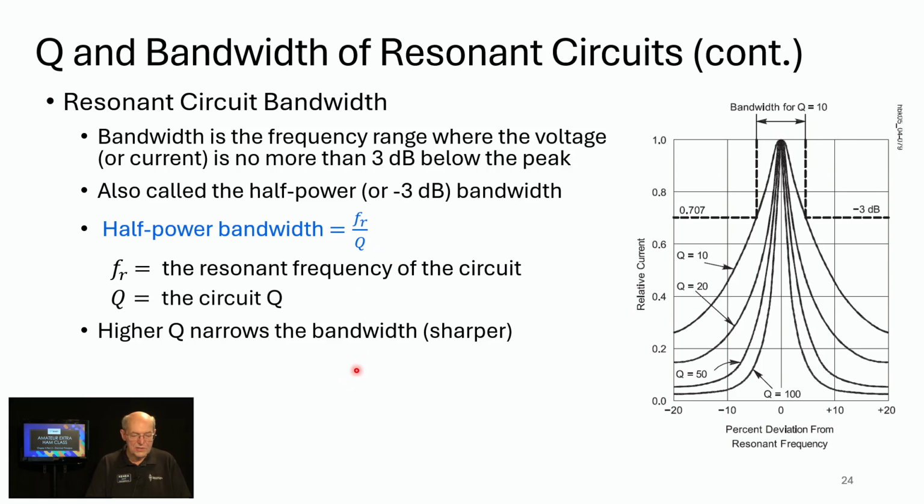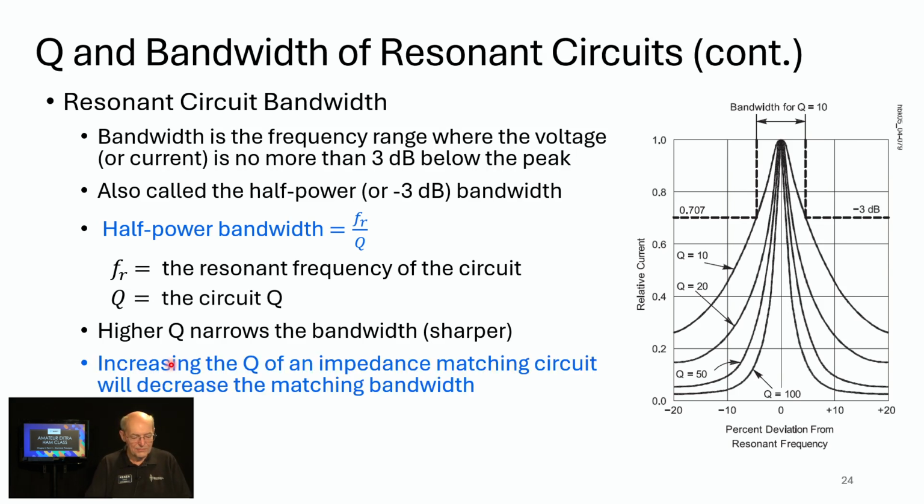Higher Q narrows the bandwidth, makes it sharper. So you can kind of see that here. We're pretending that our CW signal is the most narrow one here, and on the graph it says Q equals 100. Our sideband case, 3 kilohertz, if you look at that curve, it says the Q is 10. So hopefully you're starting to correlate how higher Q gives you better selectivity. Higher Q narrows the bandwidth, makes it sharper. There's a couple of pool questions that are going to relate to this, so hopefully you'll grab that.